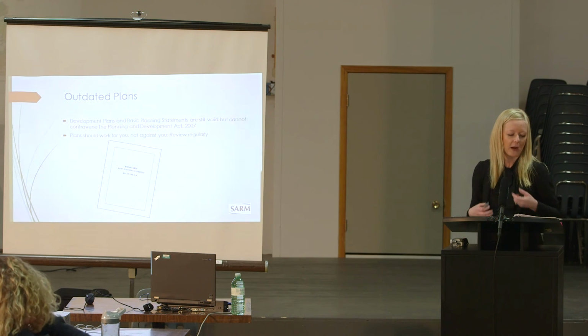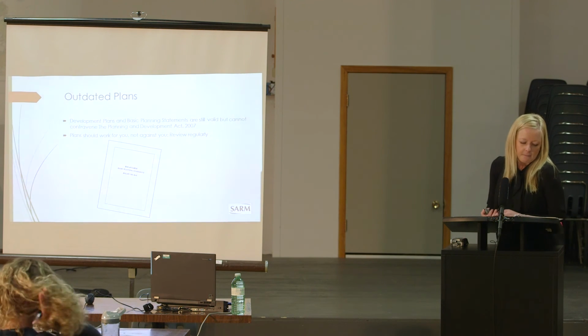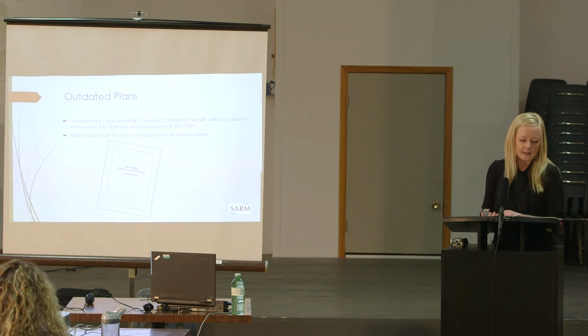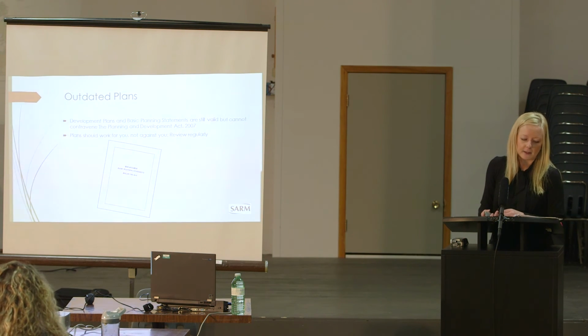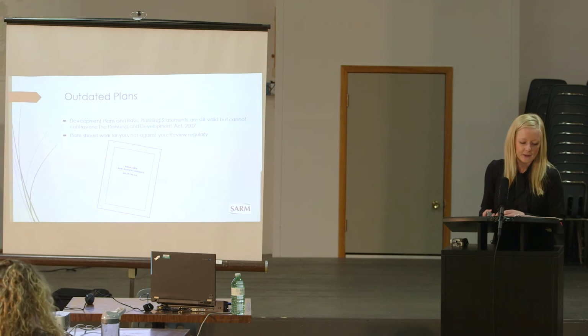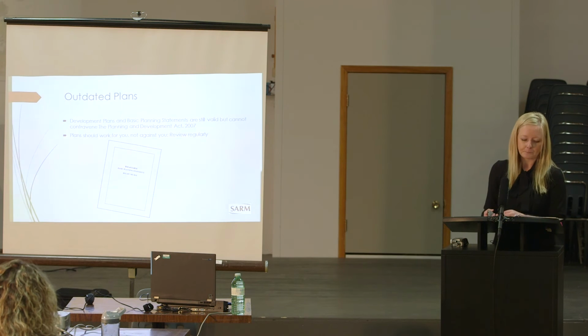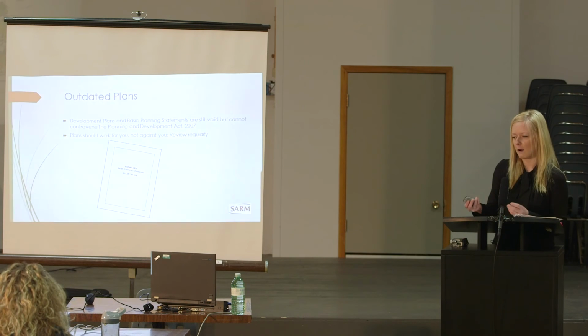So what happens if you have an outdated plan? Basic planning statement or development plans, they're still valid, like Alan had said, but they can't contravene the Planning and Development Act or the statements of provincial interest. So you can either look at doing an amendment, and depending on how much you want to amend, so it doesn't contravene, or just look at adopting a new plan altogether. So then you'd be subject to the process that I had just talked about. But again, the plans should work for you, not against you. So review them regularly and just make sure that they're working for you and what's going on in your municipality.